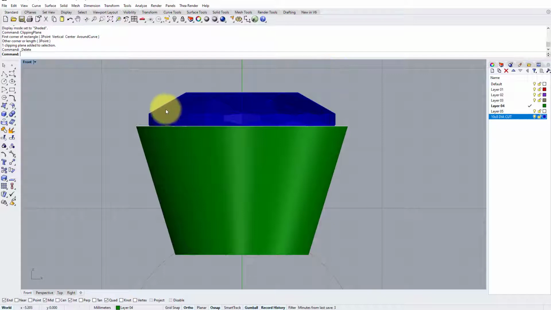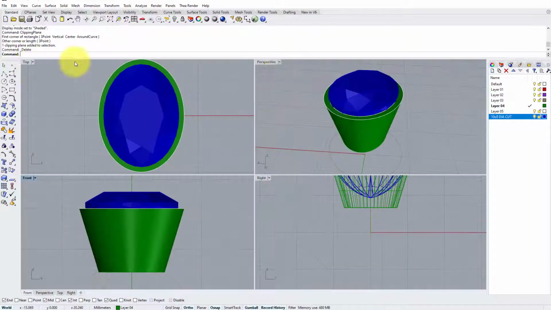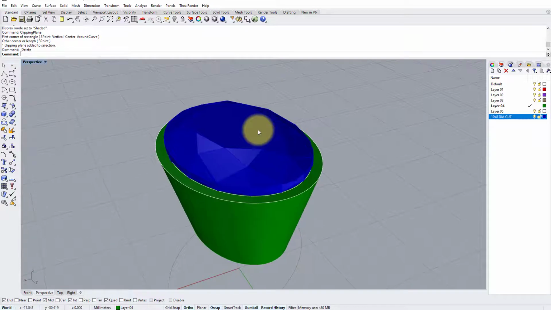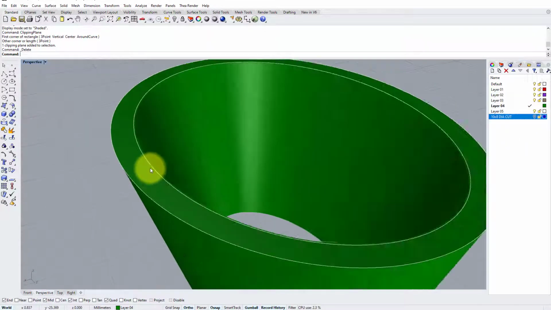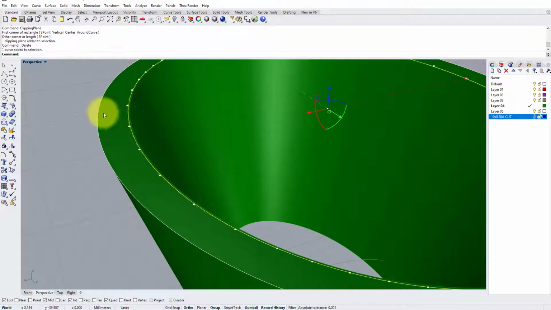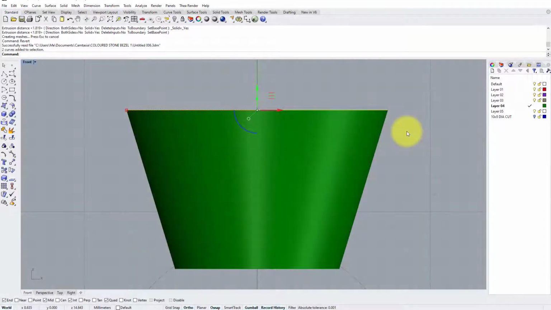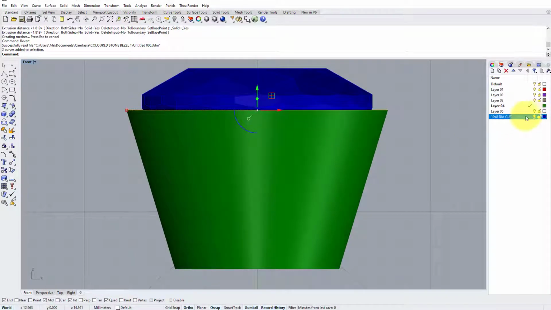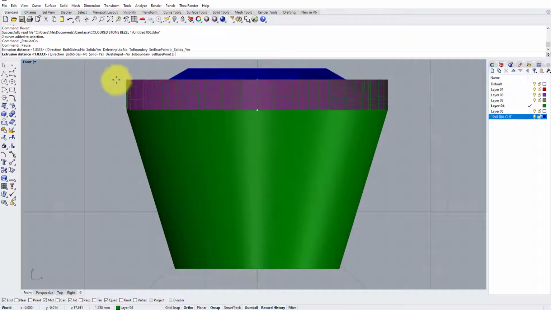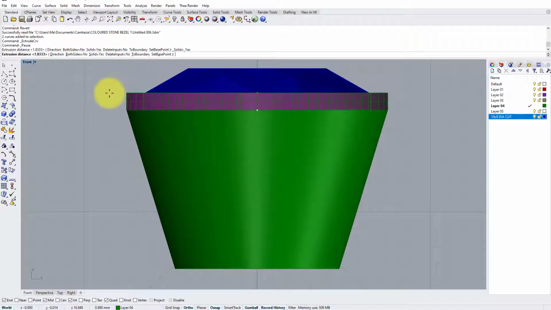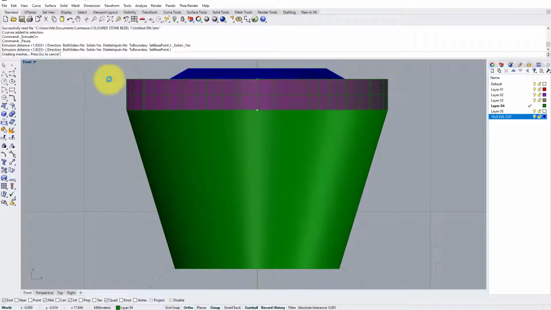Our next thing to do is to add in the top of our bezel wall. And this is the edge that we're going to use to set the stone. I'm going to turn my diamond off for the moment. I'm going to select my inner curve and outer curve. Now back into the front view, I'm going to turn the stone back on, and we're going to go to solid, extrude planar curve straight, and extrude this wall straight up till it's approximately halfway up the crown of the stone. Now you could go a little bit higher, but for a stone of this size, which is quite large, halfway should be adequate. So about there.